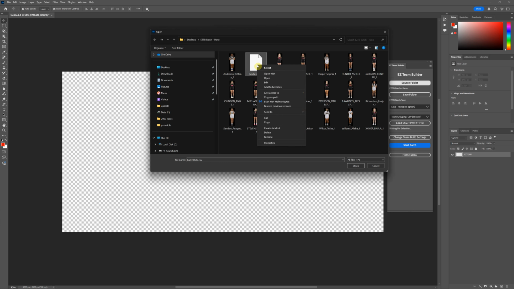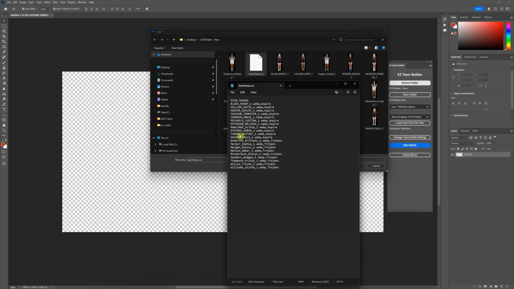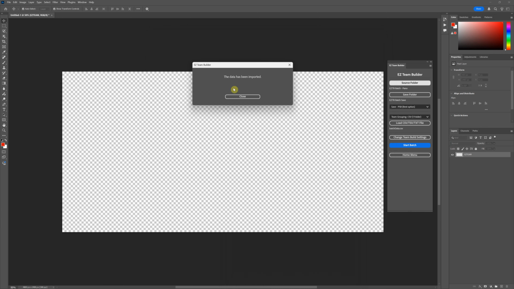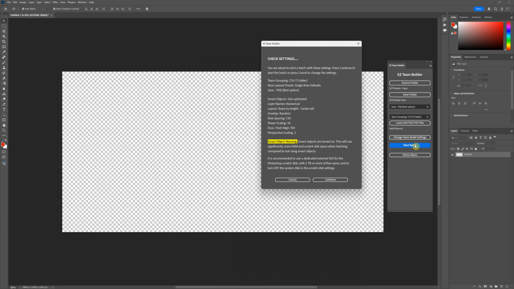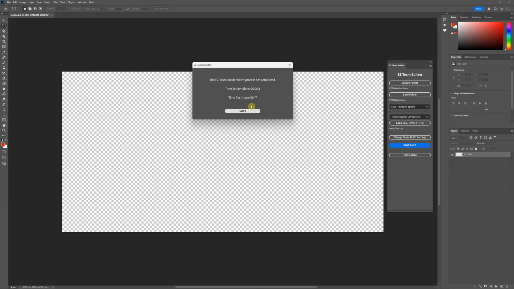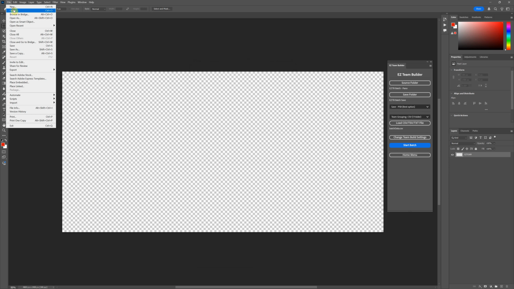And this data file, by the way, it's just a basic CSV with 2 columns with image names in one column and a group for the team name in the other column. That's all that is. So I'm going to open that. And that's it. Just hit Start. All right, 33 seconds to do 2 teams, 17 seconds a team, so pretty fast. So let's open these.